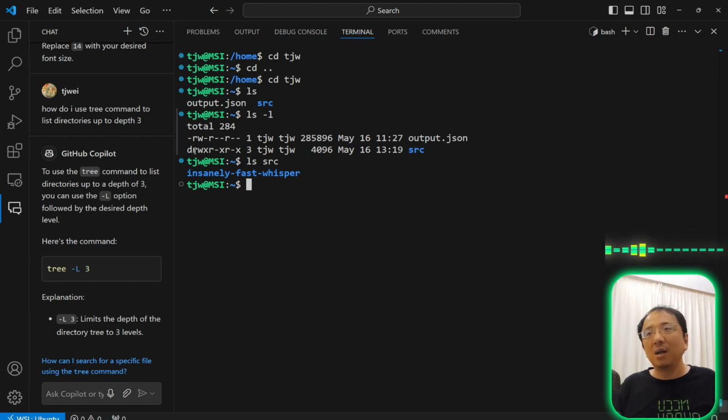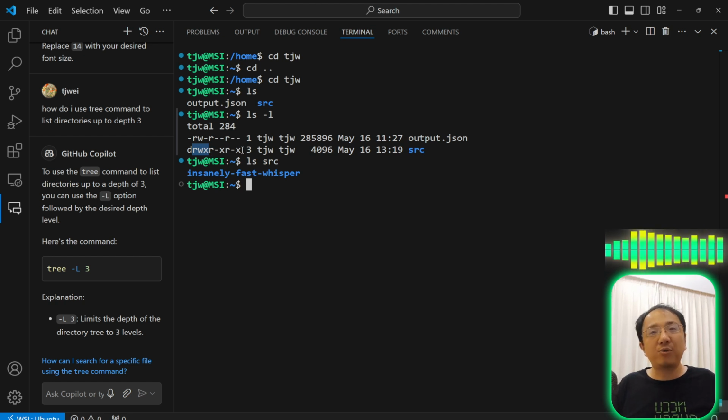And the next three characters are RWX. We in fact have three sets of RWX. You can see that we have R-X, R-X, and RWX. The first RWX corresponds to the user of this file, the owner of this file.